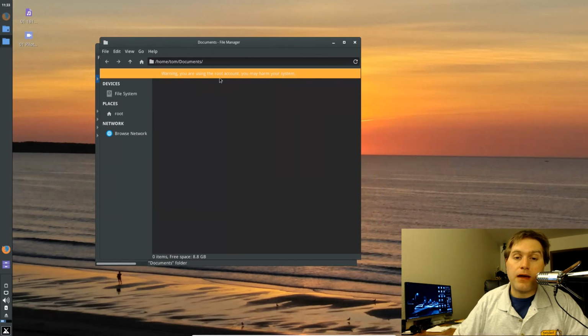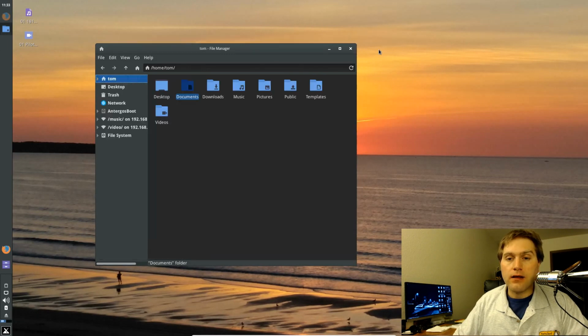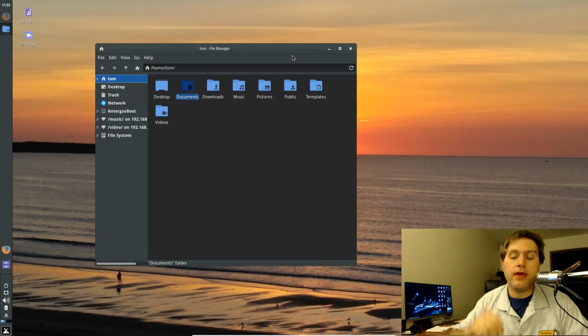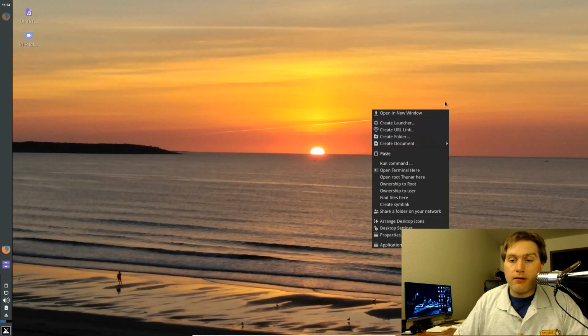So now you can see I get my warning message that I am in here as root. So this is a very useful feature in the event that you need to edit something that is on like in a system folder. For example, on Linux Mint 18, there is an error with the input Python file. And on Linux Mint, you can go in and drill down to where it is, but it is a system file, so it is owned by root. So your main desktop user is not able to access that file from the GUI, except you can right-click and open as root. So the other items here, you can see that you do have a very comprehensive right-click menu.